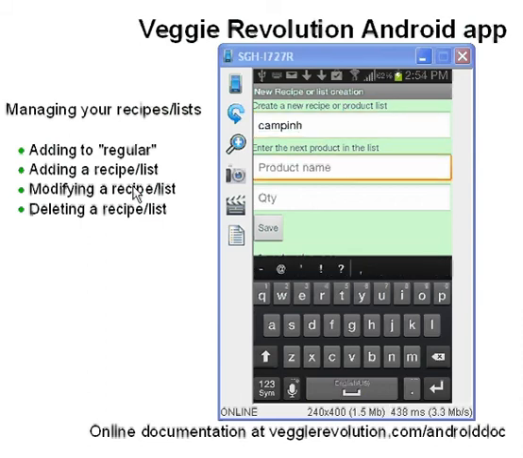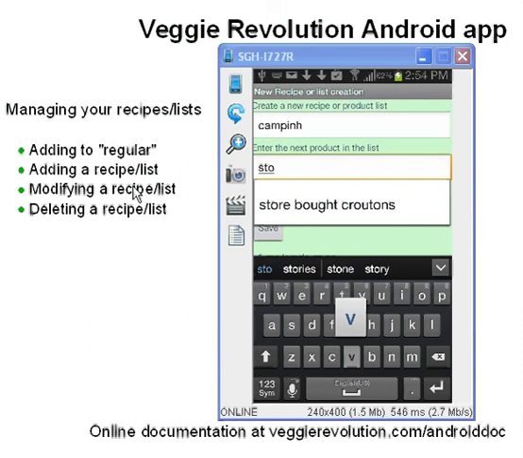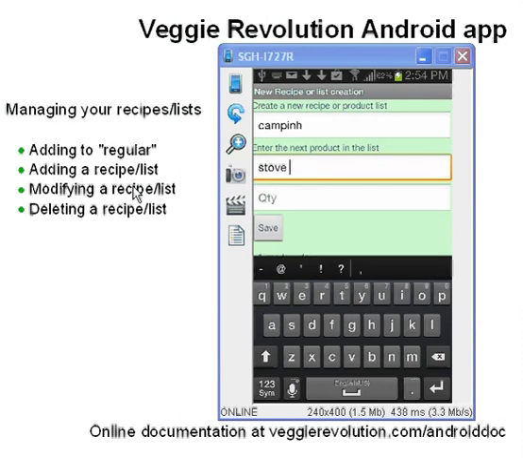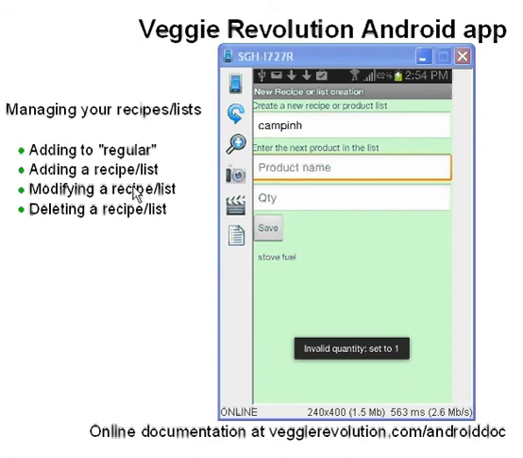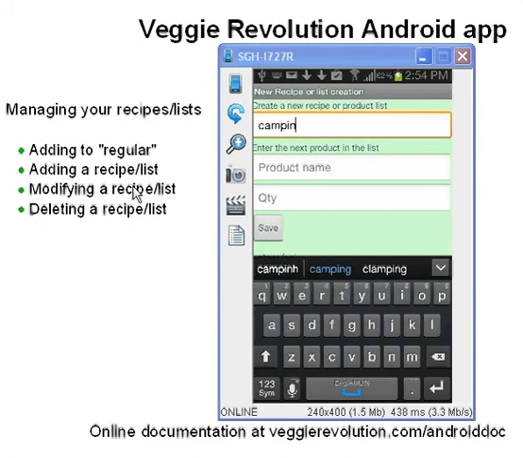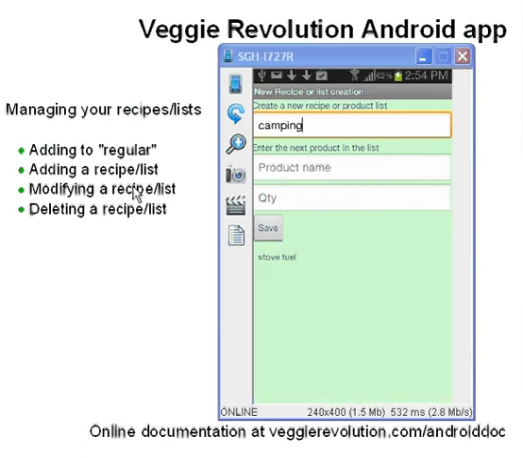And I'm going to put in camping stove fuel for a Coleman stove. So you can see here I'm creating a list now that has nothing to do with recipes. They're just grocery lists. So again, oops, I probably want to change that and save.